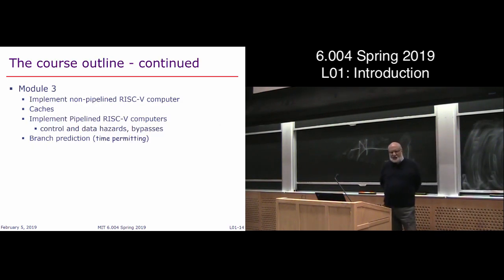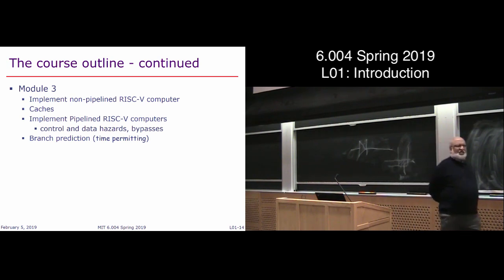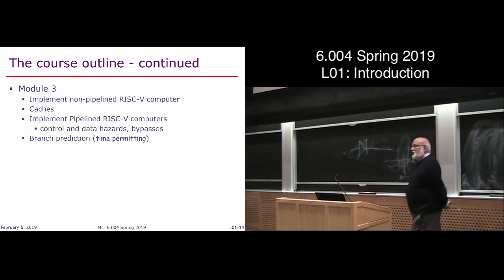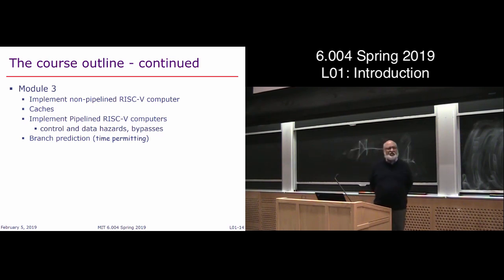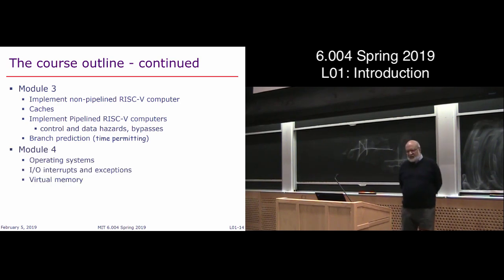Then we will go to module 3, where this RISC-V stuff that you have learned in the beginning, we will plunge into it. We will get into implementing that stuff. We will show you how we can actually build computers that execute any program you can write in RISC-V assembly, and by extension, any program you can write in Python which can be translated into RISC-V assembly. And there is no end to it. We can just keep going. So somewhere we have to say, okay, we have no time left. We'll just stop at this because these machines can get arbitrarily sophisticated.